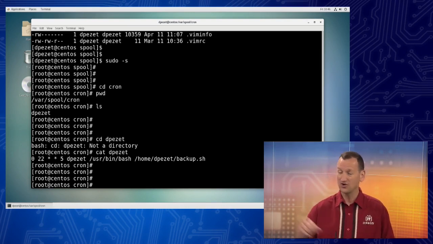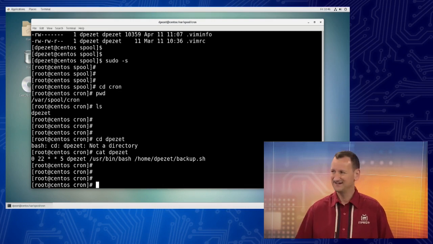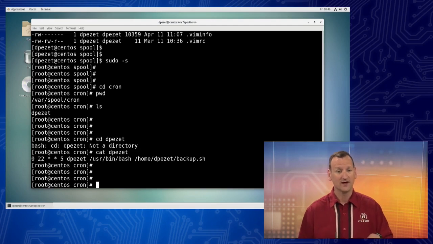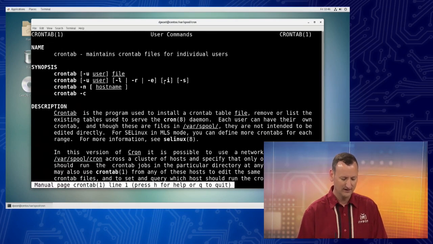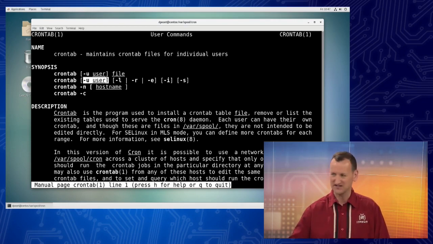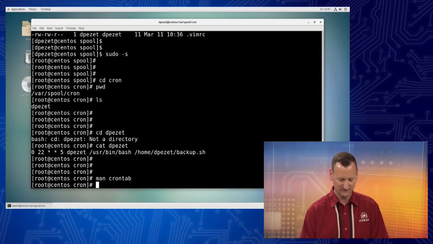So if Zach calls me up one day and says, hey, I need to have this particular task run on a Tuesday, well, I'm an administrator, so I could come right in here and create that file. You just call it Zach or whatever his username is and put commands in there. Or if you take a look at the man page for the crontab command, you'll see where you can actually specify the username right there. So as an administrator, I don't have to remember /var/spool or whatever. I can just say, all right, there's a Zach user, so I'm going to do crontab -e -u Zach.